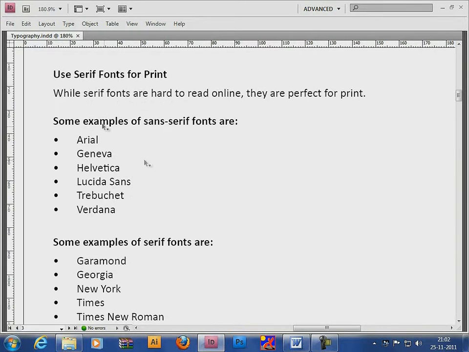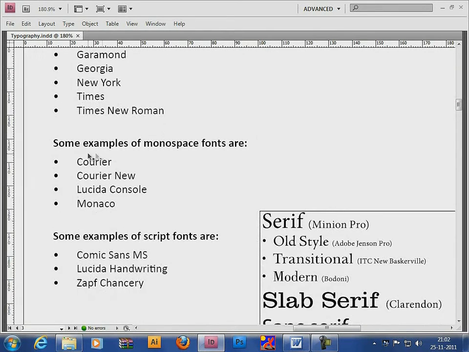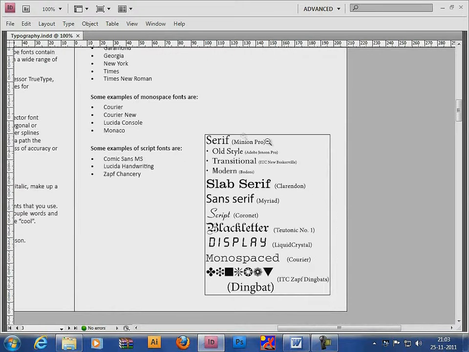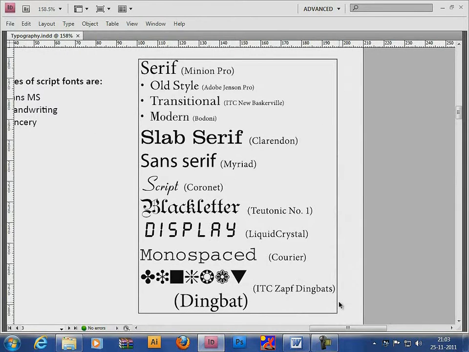Fonts are mainly divided into serif fonts, sans serif fonts, monospace fonts, and script fonts. But mainly they are divided into serif fonts and sans serif fonts.